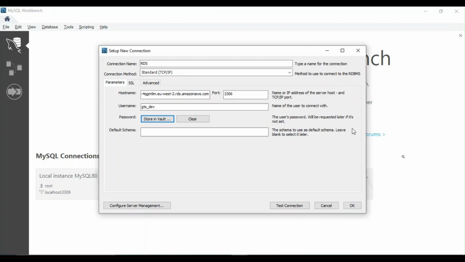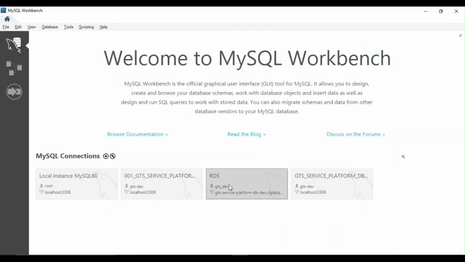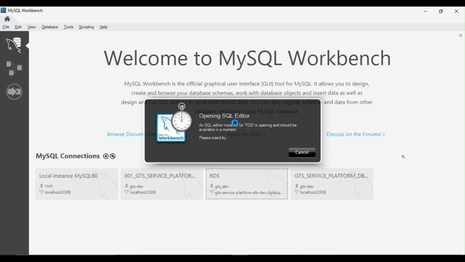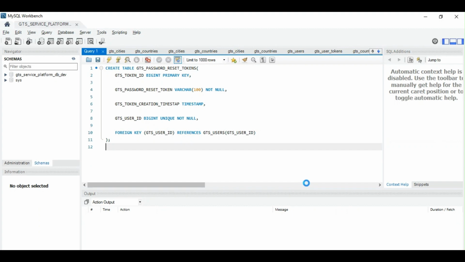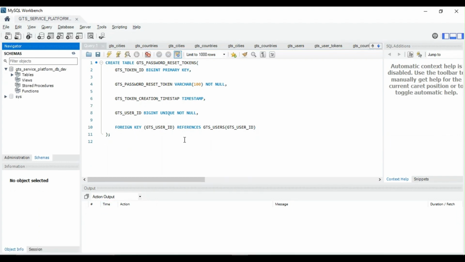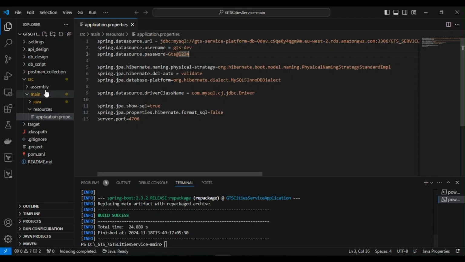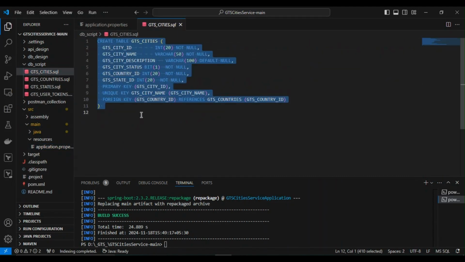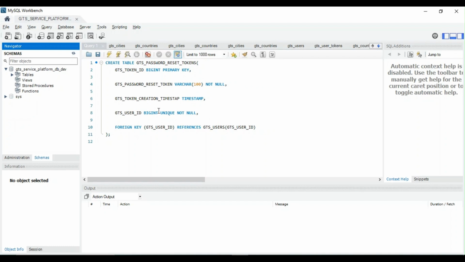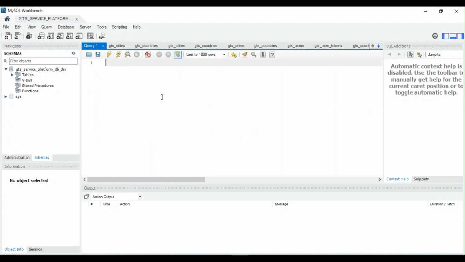Okay, test connection. Open RDS. Okay, after this, go back to your file and copy this script and paste it here.